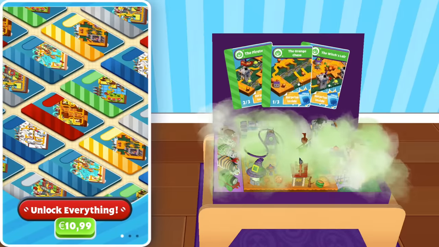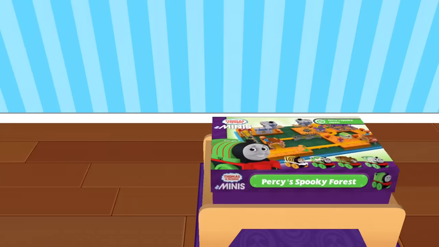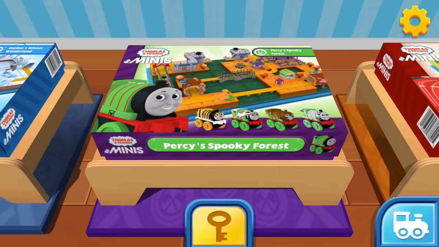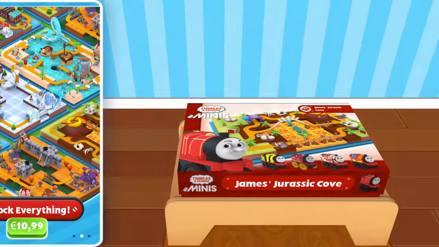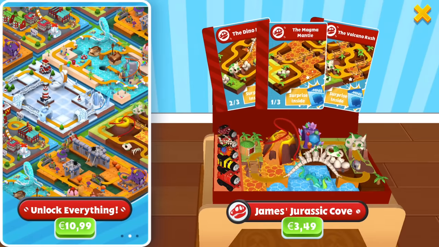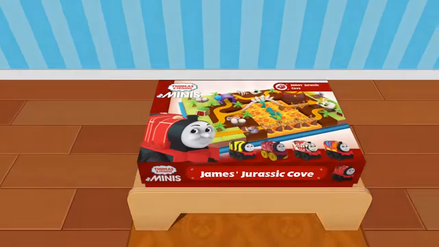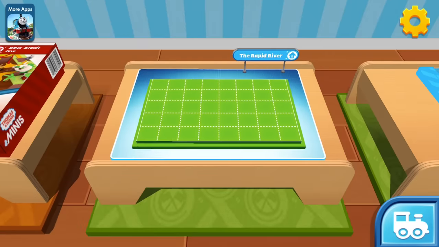Will you dare enter the hollow lock tunnel, crash through piles of leaves, and pass by the haunted mansion? James's Jurassic Cove. Drive James through a land before time, full of bubbling lava and dinosaurs. With a triceratops skull tunnel and cars filled with treasures.